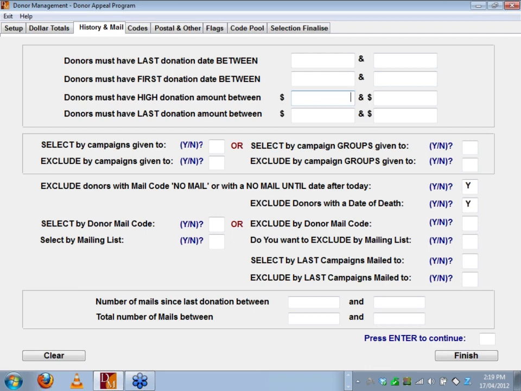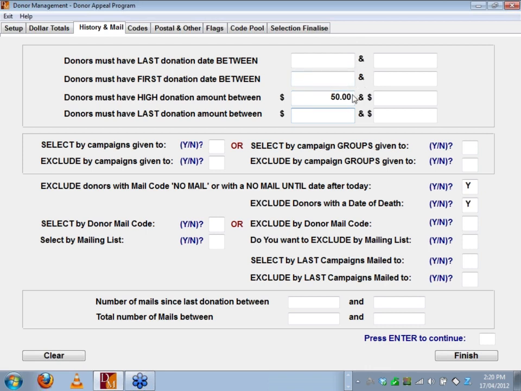Donors must have a high donation amount between. Look, sometimes this option is actually very useful in conjunction with the first screen. Because in the first screen, I was saying I wanted people that have given at least $200. But let's suppose the particular appeal we're running, we really want to get $50 from someone. So we might say the people we think are good candidates are people that have given over $200. But if those people who have given $200 have never given a donation of more than $10, we might think, gee, maybe over the 2 years they've given $200, but we're really never going to get what we want for this appeal. So we might put in and say, yes, they must have given at least one donation of $50 and above somewhere along the way.